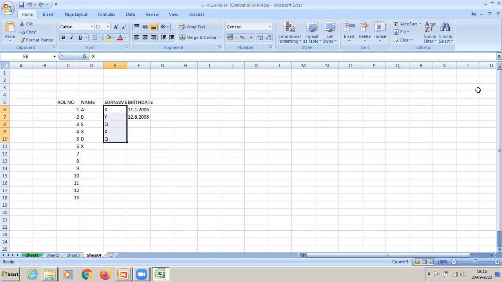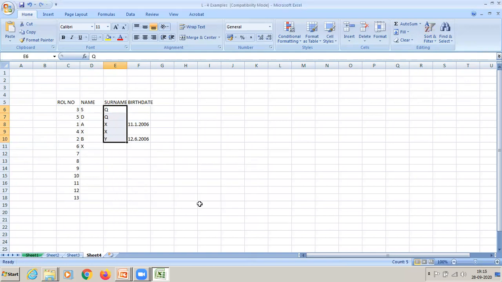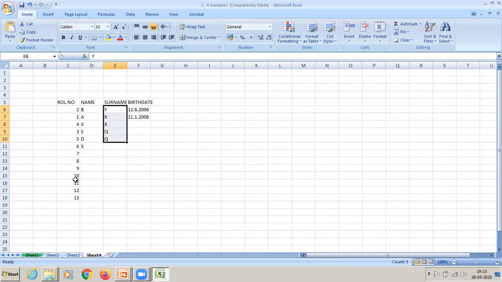So just click on it and go to the option present over here, sorting. A to Z means ascending to descending. It will sort the data. Expand the selection, sort, and it has sorted. So according to this, this data also gets affected. Just now I sorted in the order of A to Z. I can even sort in the descending order, that is Z to A. So the other things get affected. So with this simultaneously, the whole row is shifted. So this was regarding sorting.